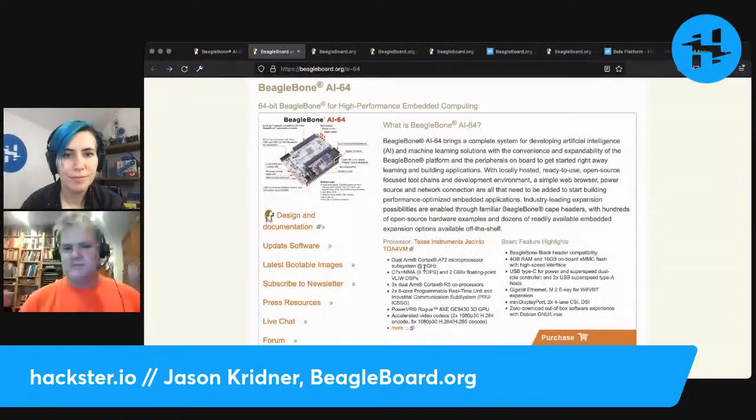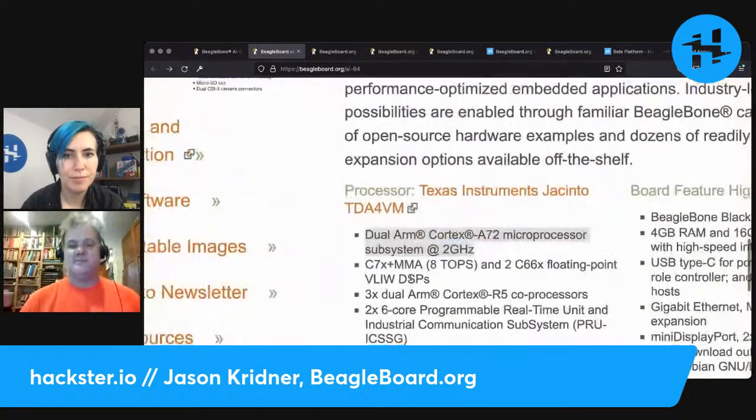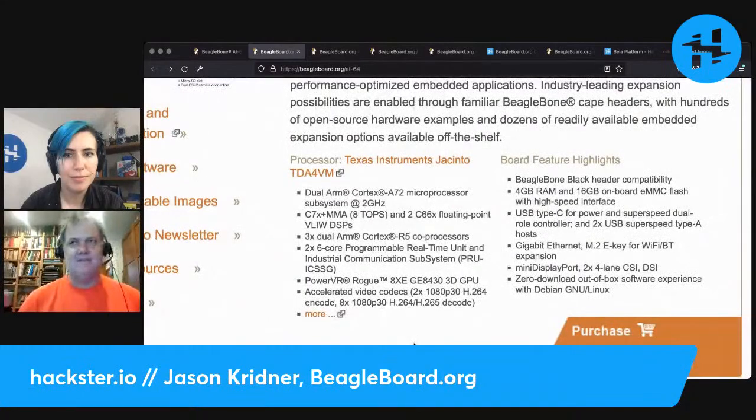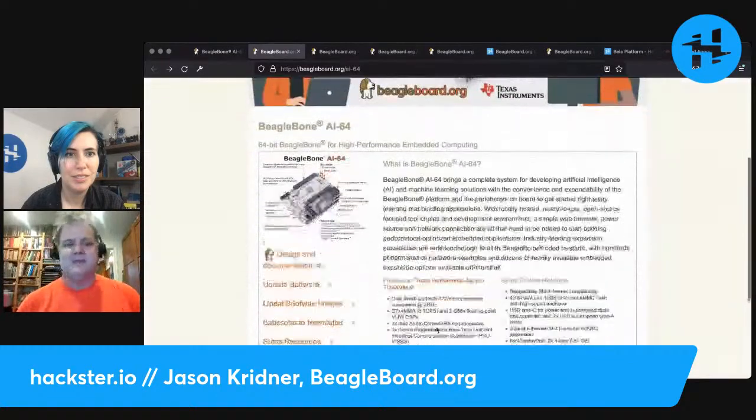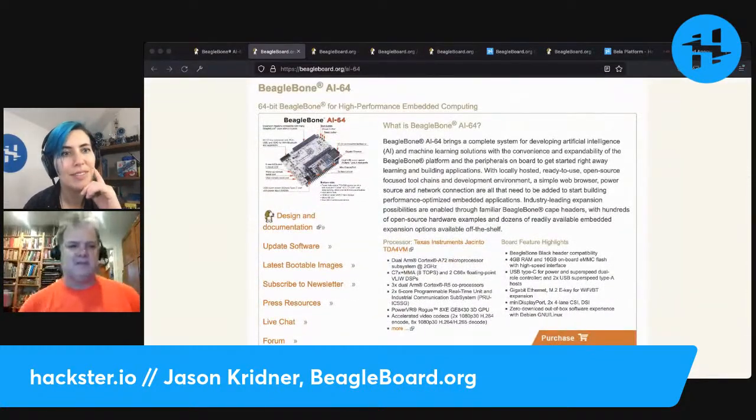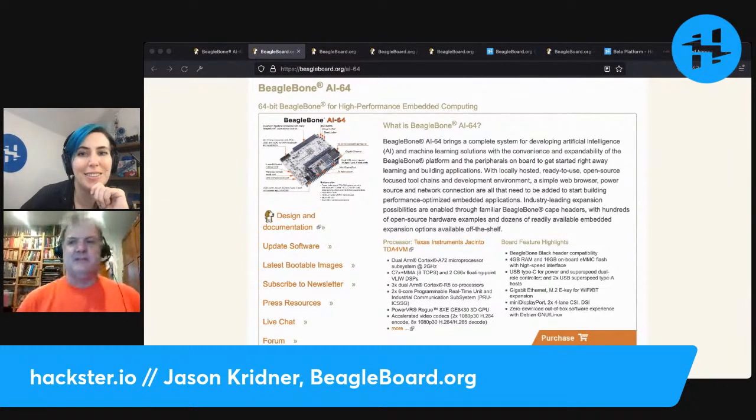But the real magic of BeagleBone, I think, is that this catches up now with the latest SBC performance with the Cortex A72s, plus a lot more with the neural net accelerators. But part of the magic is what kept the BeagleBone Black going. Even the BeagleBone Black, I think, is from 2010. The first BeagleBone, I think, was 2009 or so. It's a little long in the tooth, but it still does a great job.